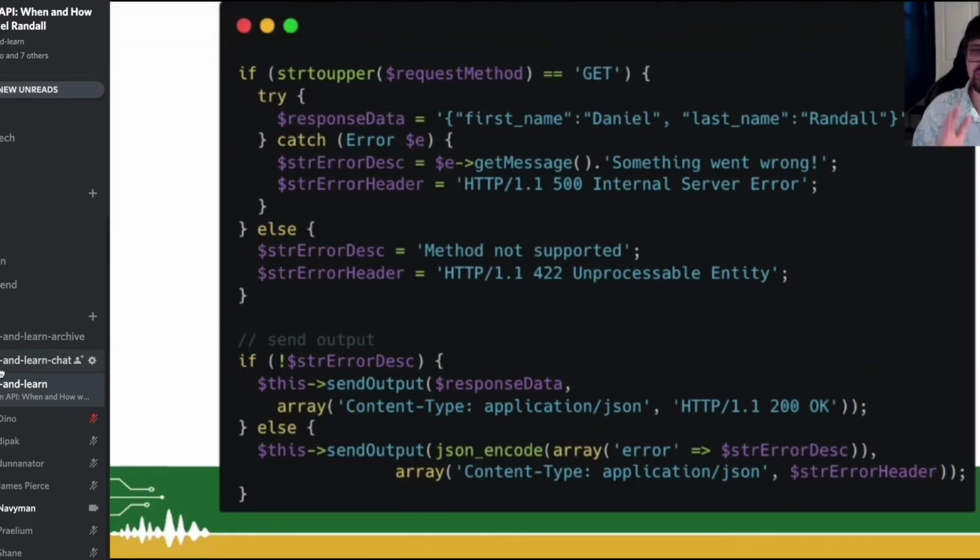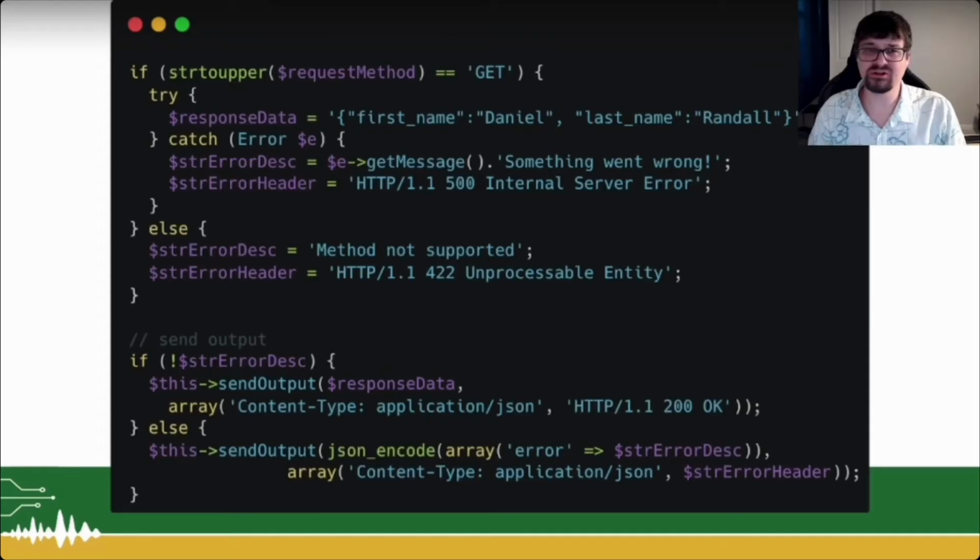This is our boilerplate snapshot of one of our controllers. So we do a quick check, just any outside bot stuff, to make sure that the request method type is what you want it to be. That way you can fail very quickly. You should get an error message right off the bat that says, hey, this method is not supported, right? And that's what I meant by set up your smoke checks so that you can actually figure out, is your mock broken or is the data that you're being handed down broken?